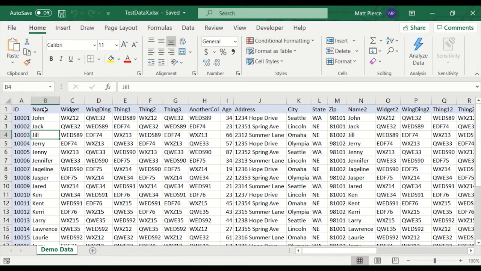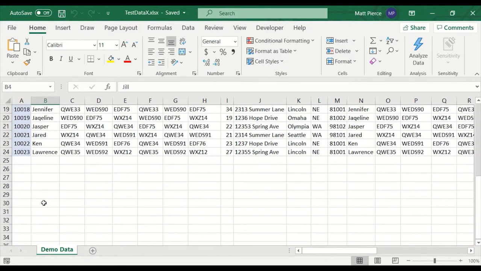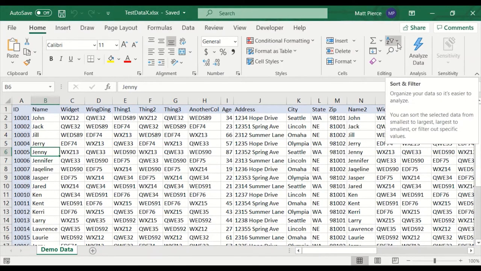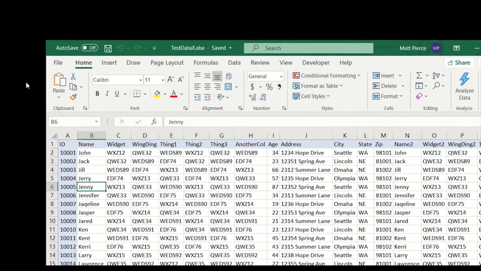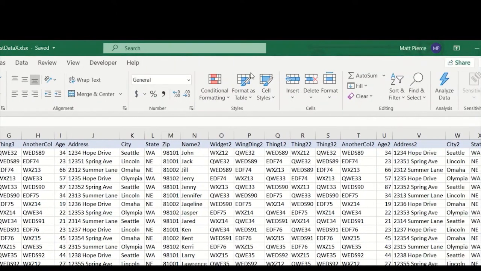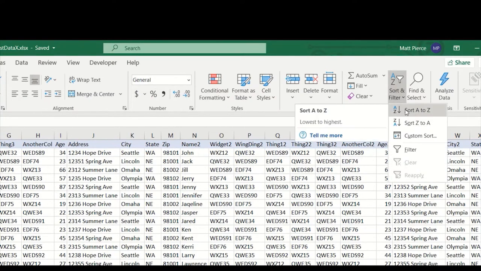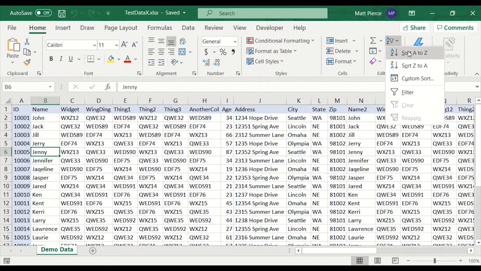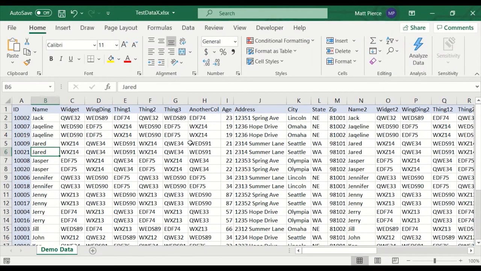To do so, first click on any cell that's in this column that we want to sort by. Just don't click the column header name and don't click outside of the data grid. Just click a cell that's inside of the data grid and that's in the column you want to sort by. And then your buttons may be different from mine, but from the home menu you'll have an A to Z, or it might look like this. Let me expand it out here a bit. It might look like this as well, where you have a sort and filter and then a sort A to Z button. Anyway, whichever way it comes, go ahead and click on the sort A to Z button and voila.